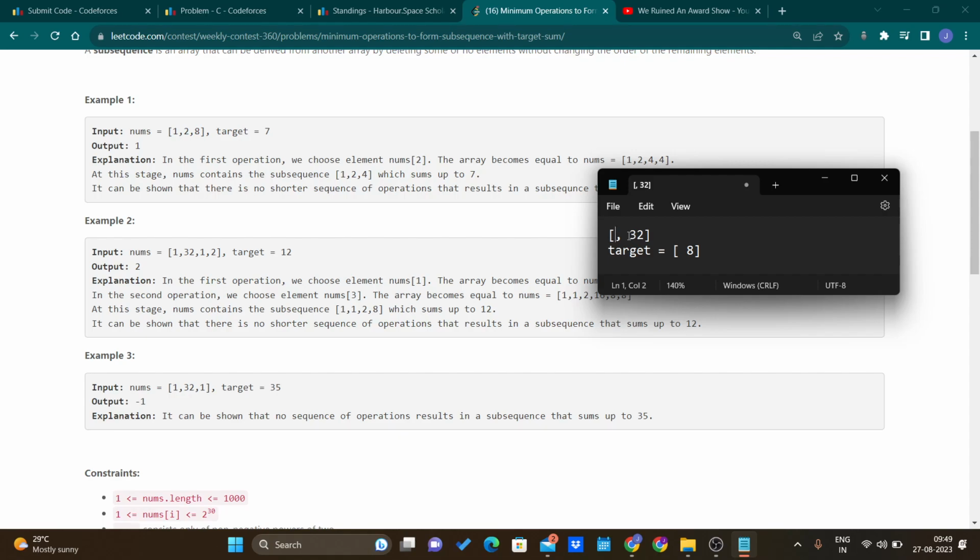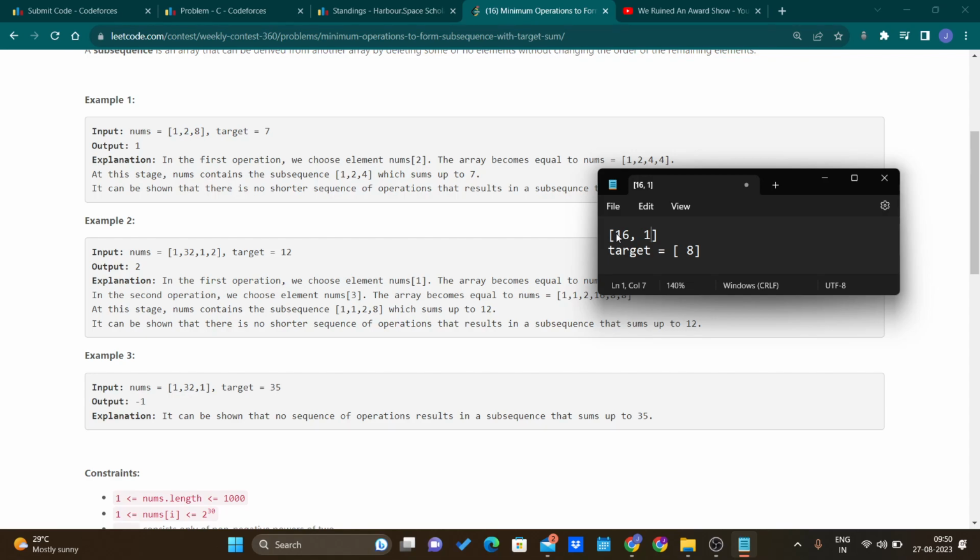And now we can see that we have 8 and 32 remaining. Since we have 8 and 32 remaining, we can split this. We can split this 32 first into two 16s. We split the 32 into two 16s. Then we can split this 16 again into two 8s. So we have performed a total of 2 moves right now, splitting moves. And now we can see that 8 is equal to the first element of this nums array, so we can directly pop both of them.